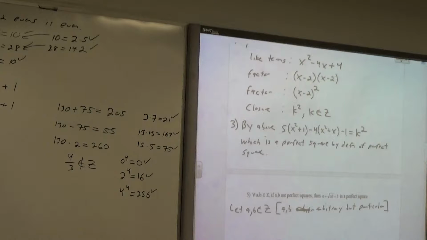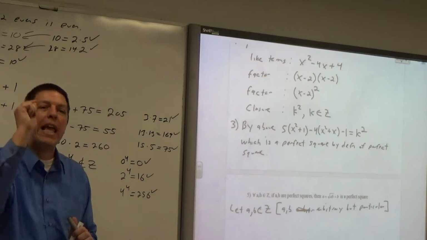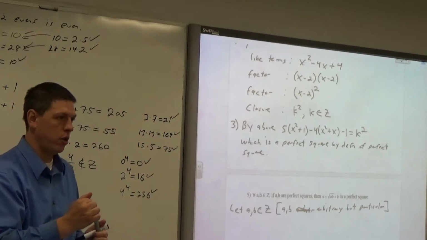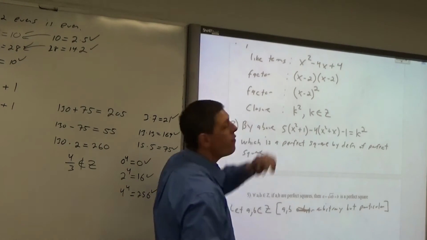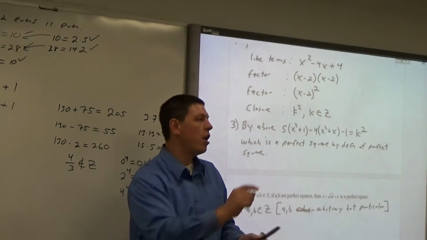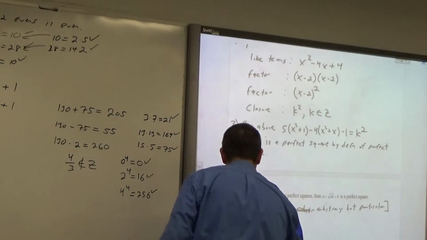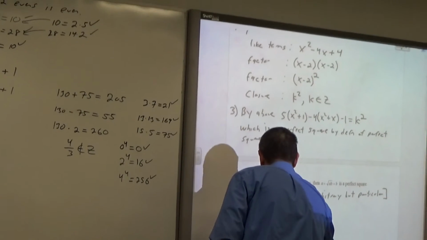But there's one other thing that we have to say about A and B in this problem. We have to say that they're both perfect squares, right? Because isn't this a conditional statement? We're saying that if A and B are perfect squares, which means we have to make that assumption, because this only works for perfect squares. The previous problem worked for any integer x. This one only works for perfect squares. So we're going to say, let's let A and B be integers, where A and B are perfect squares.